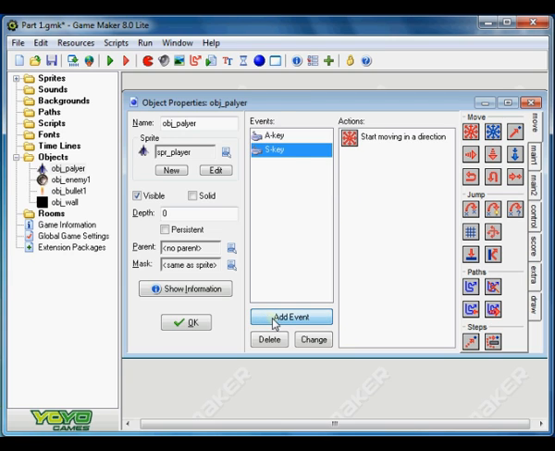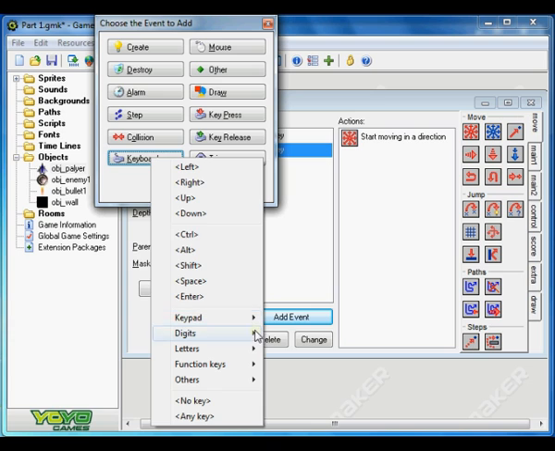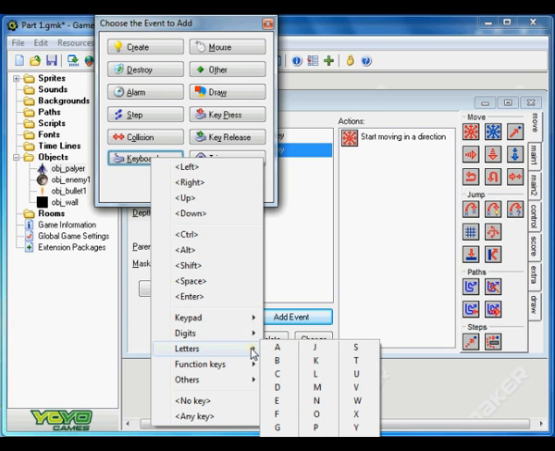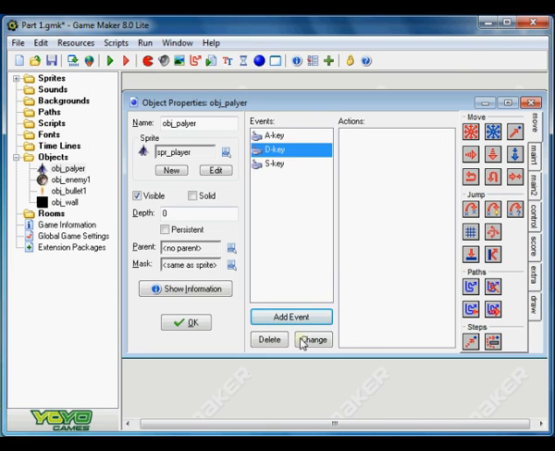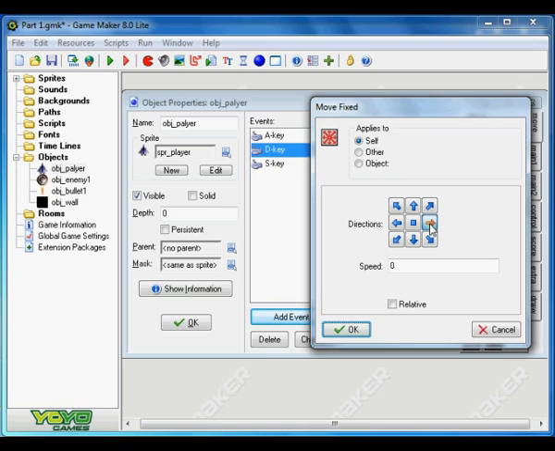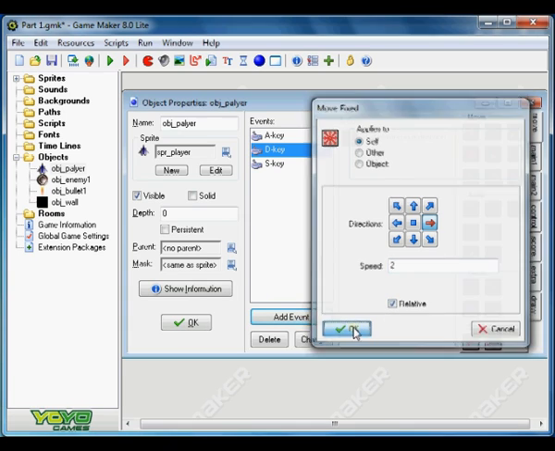Okay, and let's add keyboard, letter D, which is going to be our right direction key, and the same speed 2 and relative.